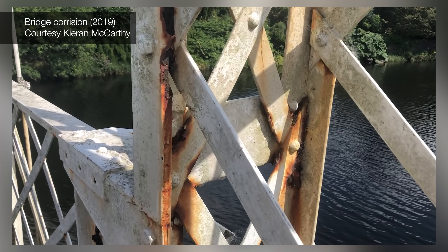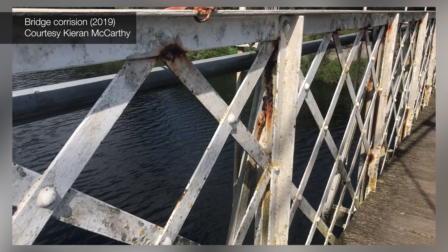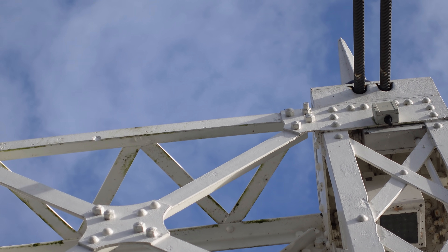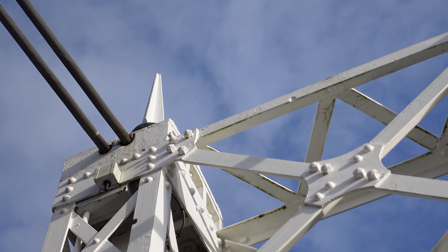But nothing lasts forever. In 2017, an inspection looked at the corrosion and damage that had accumulated over the years on the bridge. It had been built to last with good materials, but we're near the ocean here, and 90 years of salty air and shaking meant that the metal had corroded and wires had broken and frayed. The report said, in short, the bridge had about three years before it had to be closed, and repairs were needed immediately.